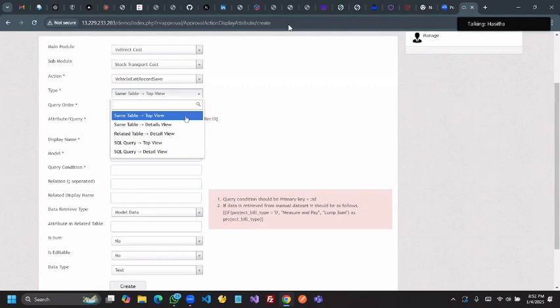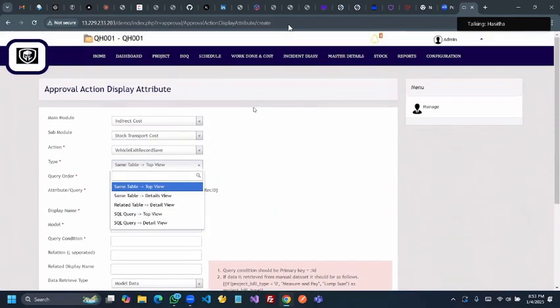We have a few selections: same table top view, same table detail view, related table detail view, and SQL query to top view, SQL query to detail view.